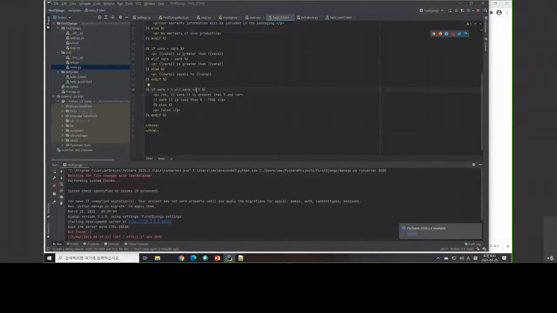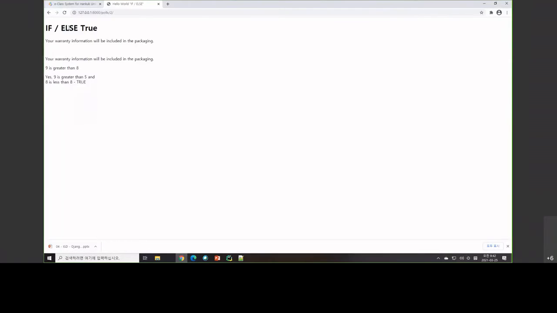Because I put the equal sign, it is less than or equal to. So you can adjust anything in this HTML file so it will fit with the requirement. Like this one, it is less than or equal to 8.